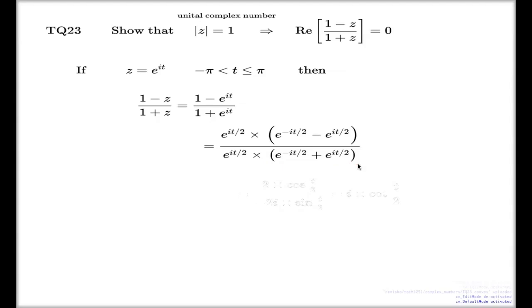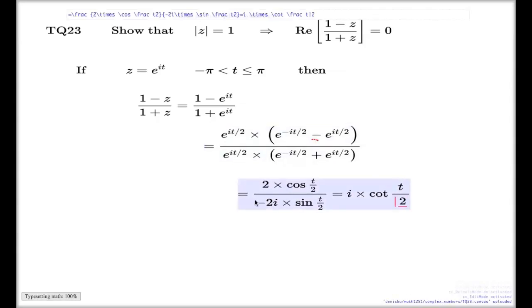Look how much trouble I avoided by using the complex numbers. Oops. Here's the result. I mean, I have to fix the typo again. The difference of sines, the difference of... Here will be negative 2i times sine, and here will be 2i cos.